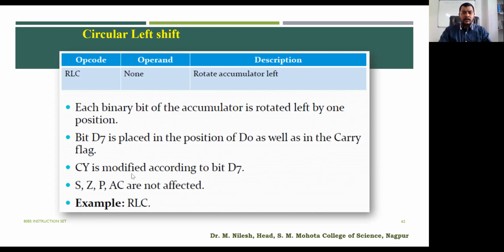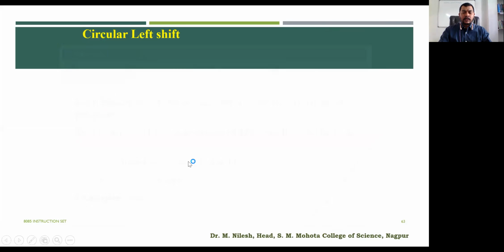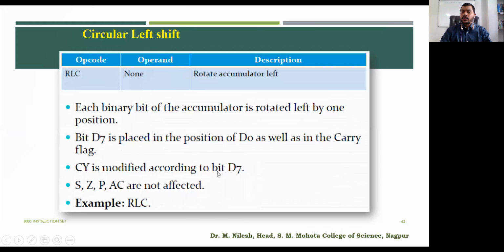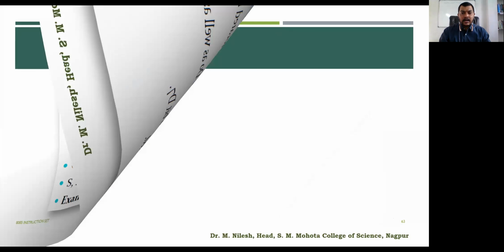The carry flag is being modified according to bit D7. So the D7 bit's data is being moved to the carry. और RAL में क्या होता है, वो पूरा का पूरा कैरी से जाता है, यानी कैरी D0 पे आता है, D7 कैरी में जाता है, ऐसा करके वो रोटेट होता है, राइट, सर्कुलर शिफ्ट बोलते हैं हम लोग इसको. तो ऑल द फ्लैग्स आर बीइंग इफेक्टेड, और ये RLC एक्यूमुलेटर के लिए ही है, बाकी रजिस्टर्स के लिए नहीं है. RAR, RAL, RLC and RRC, right?